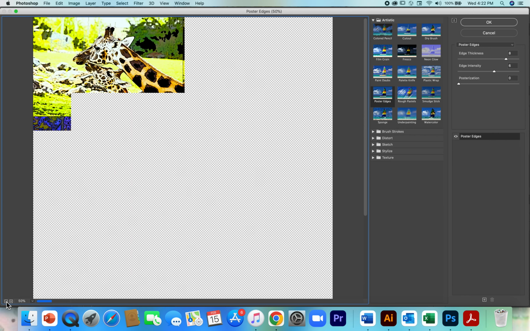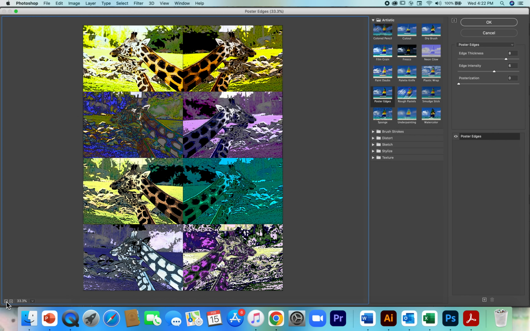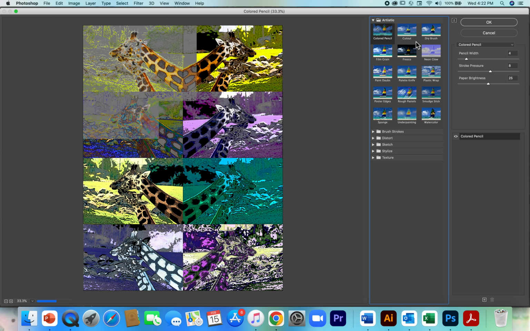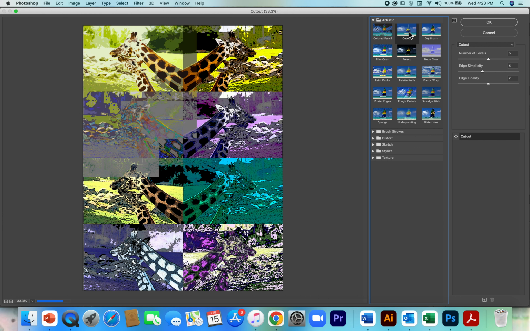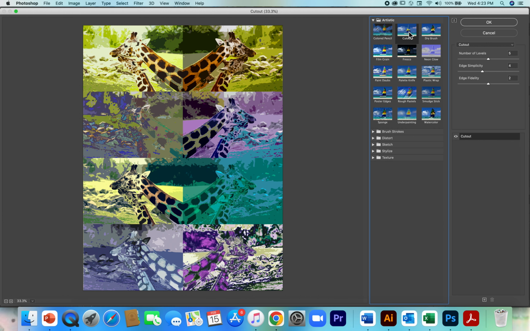And then I would go to Filter, to my filter gallery, and I would definitely reduce this in size so that it can be seen on my screen. And then I just start having fun, testing out things. If you don't like something, you don't even have to wait. You can usually just click and it'll change immediately. This is kind of interesting. This is called a cutout. Kind of gives it sort of a cut paper look.